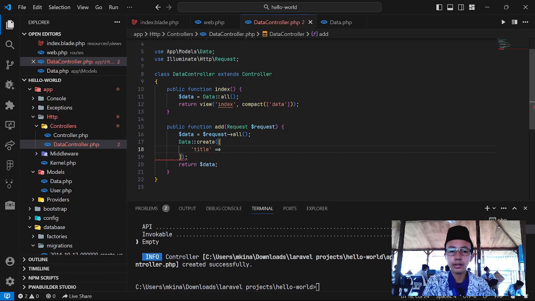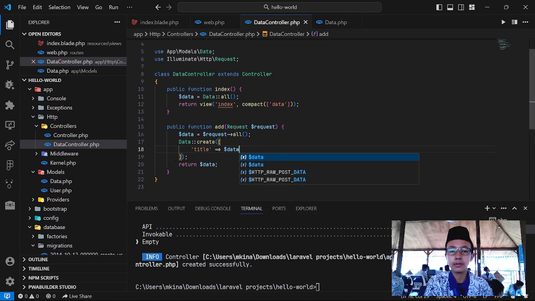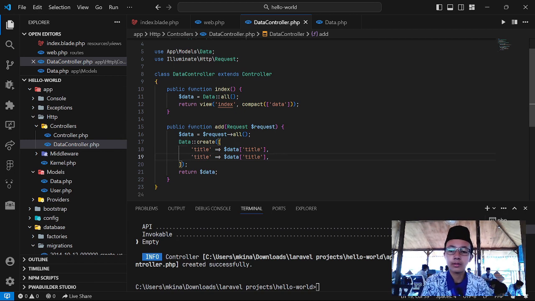The value is data, title, the name of the data set, which is also title. So it will be very practical if you have all the names the same. You just type in title, data title, and for the content as well, content, data content.